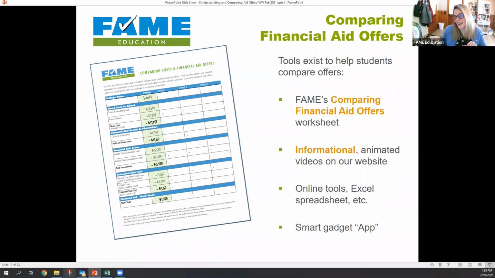And what's great is you can line up, you'll see them right side by side, all the raw numbers. We do have informational videos on our website about what we're talking about today that are designed for students and families. So you can always send them in that direction. We have one that is going to go over all this comparison stuff.